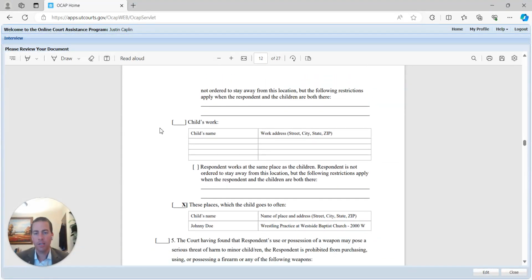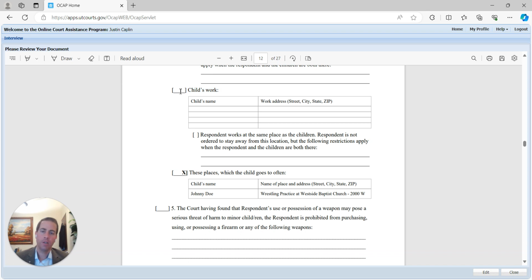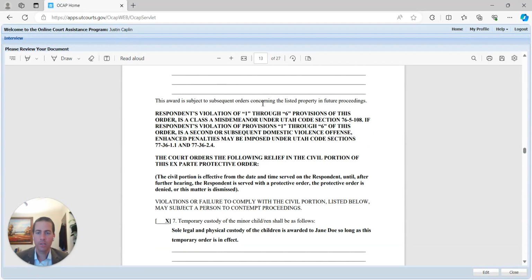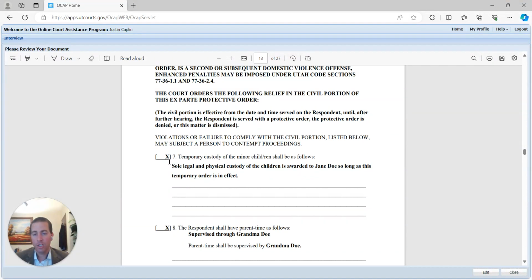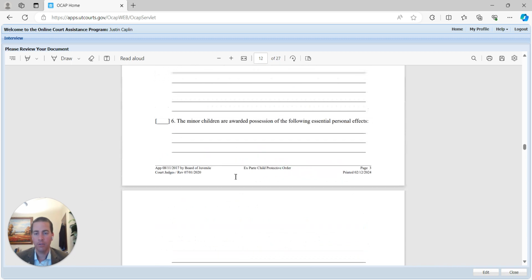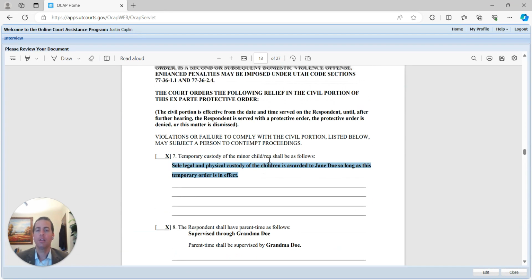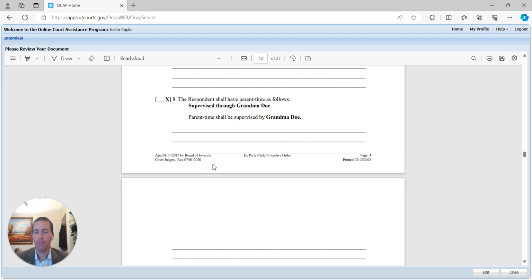But anyway, you want to look through and see, okay, yeah, actually I forgot to put the child's work. I forgot that he works at Iceberg or something, and I don't want him to go there during the temporary protective order. So that sort of thing. And this has the language that would be in the order. Then the judge, and the other thing about the way that they electronically generate them, at least down here in the 5th District, specifically in Washington County with our judges, is they don't have to just take this language. They can modify that, and they do, based on what they see, based on what's in the petition, and how severe, and different considerations and things.